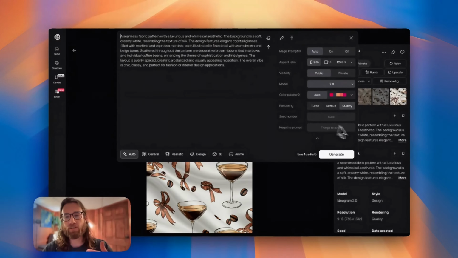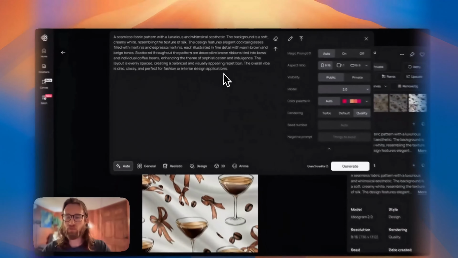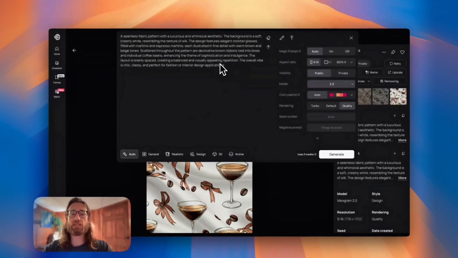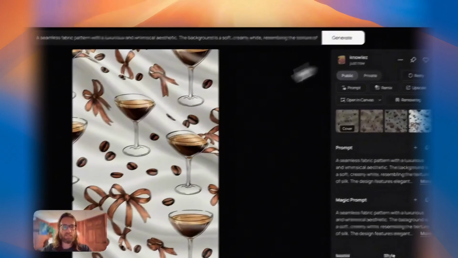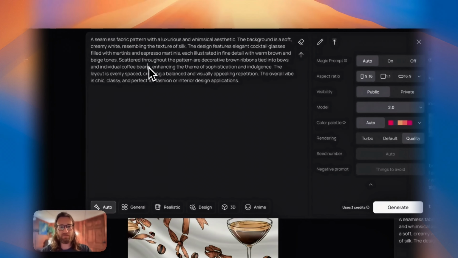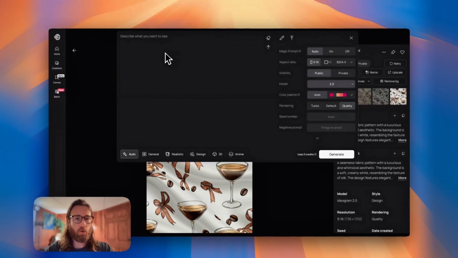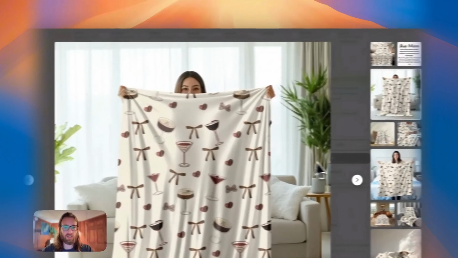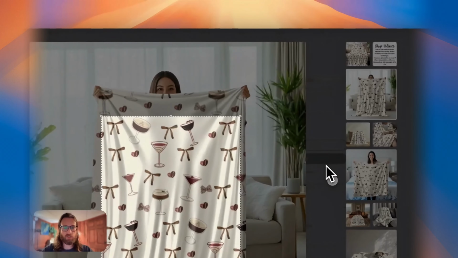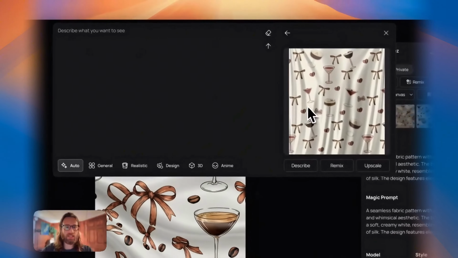So make sure that if you're not getting what you're wanting, go back to your prompt and see if you can tweak it, mess around with it a little bit. And don't be afraid to try multiple generations. Sometimes it's not going to be perfect the first time, but if you keep trying generations, you're going to get it eventually. So this is a pretty good text-based generation, but let's say we didn't want to do it based off of text. So we could click upload image and we could actually add in a file, or we could simply screenshot this. Once again, we need to take a screenshot and then drag that screenshot into Ideogram.